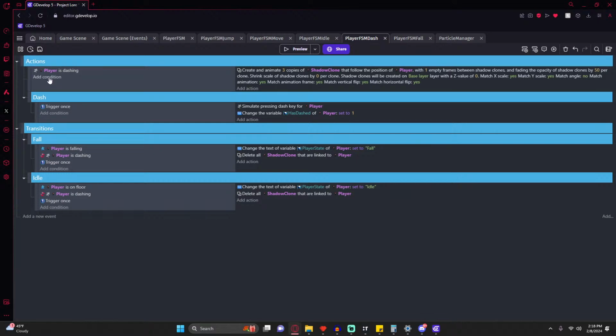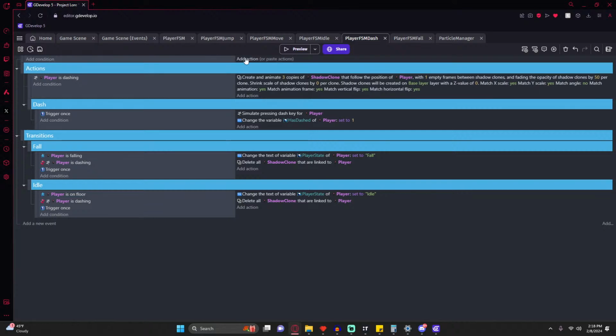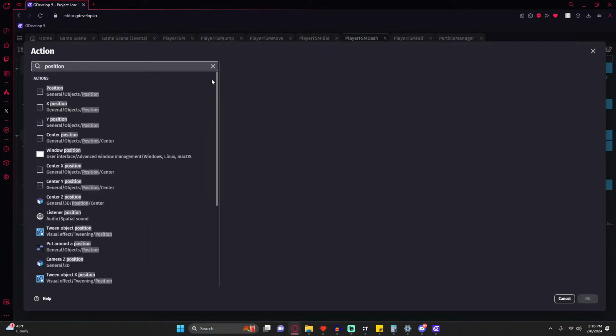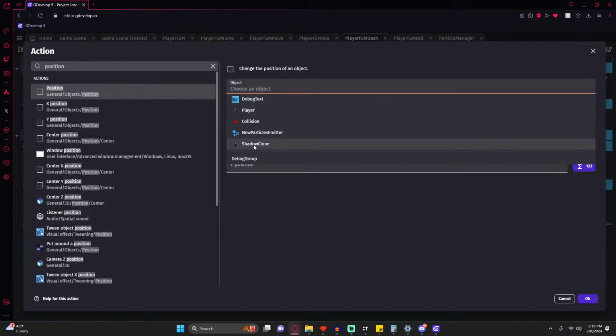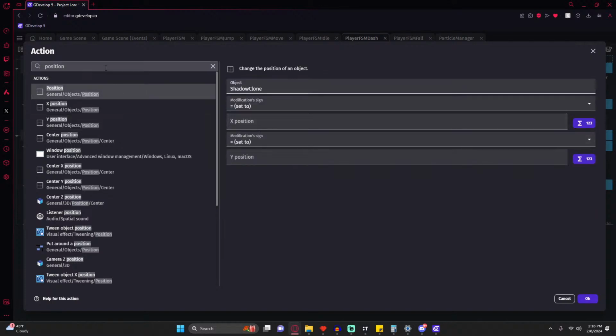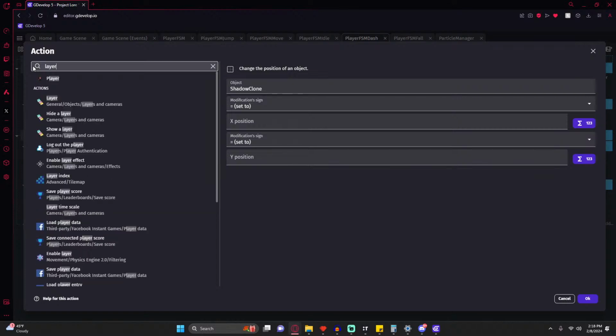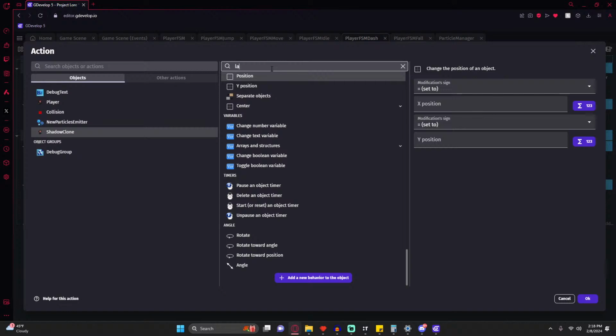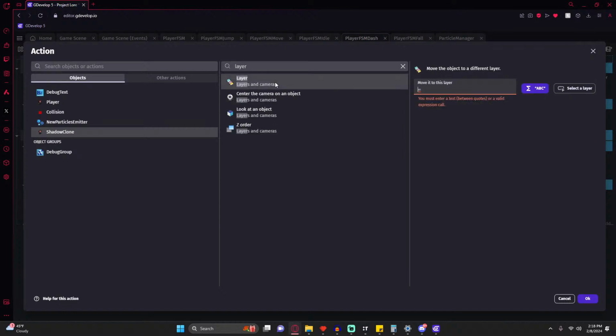But what we can do is set its position. The Z position or the layer. I don't remember what the layer is called.